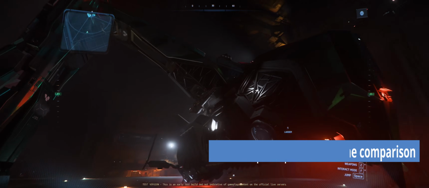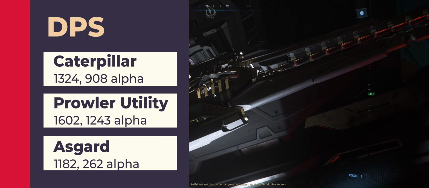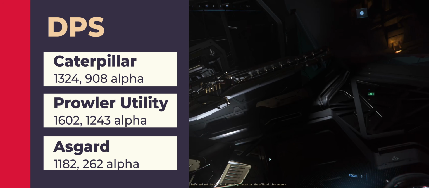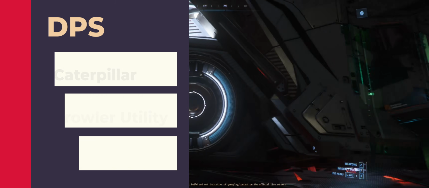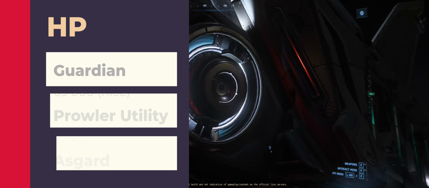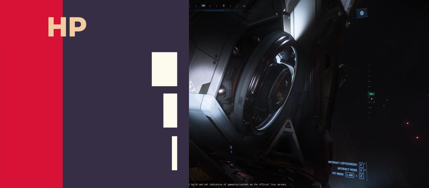Let's start with the DPS. We compare the Caterpillar to the Prowler. The Caterpillar has 1324 DPS and 908 alpha damage. The Prowler has 1602 DPS and 1243 alpha. Next stat is HP. The base Guardian is 69,000, nice. And the Prowler has 69,300.